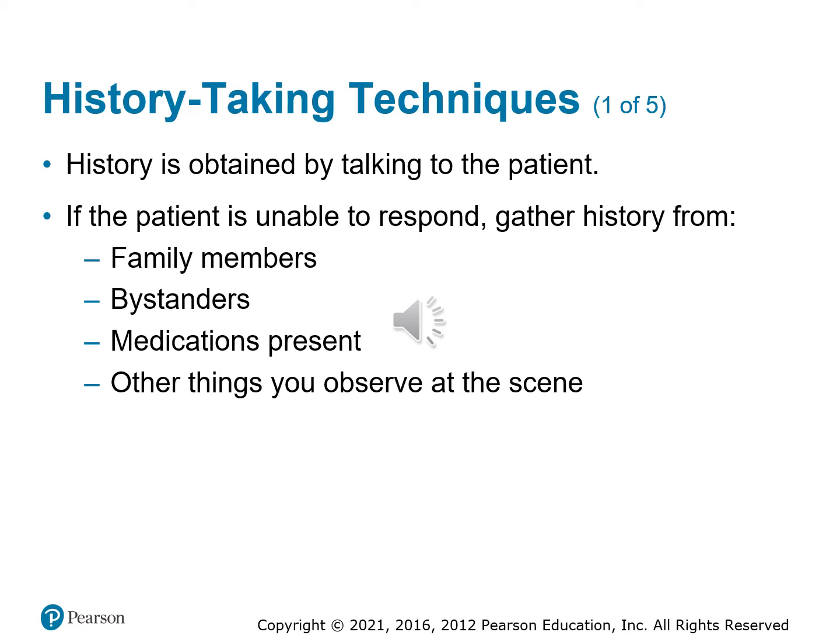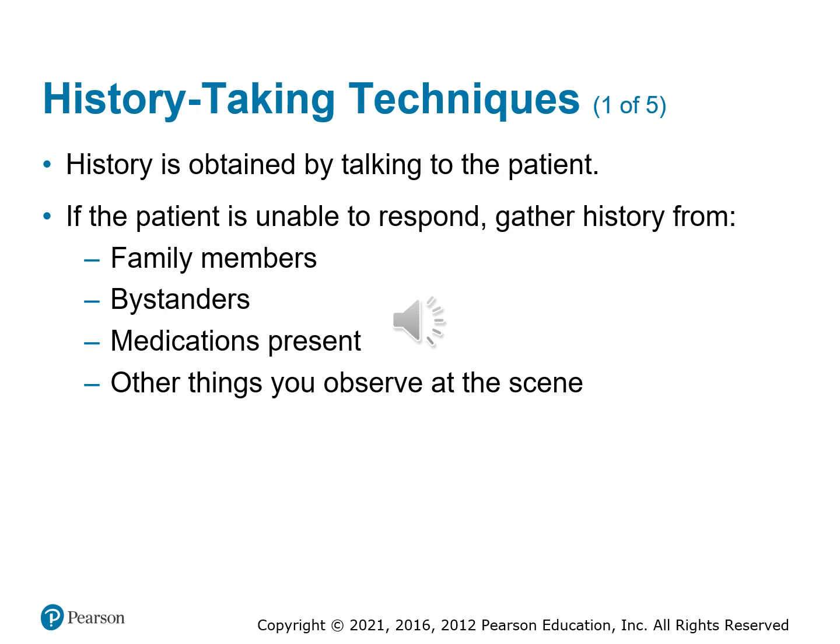So with the history taking, we're going to be talking to the patient and asking lots of questions. If the patient's unable to respond to us, meaning they're too young to understand and answer our questions, or they're unresponsive on the floor, we look to the next option, and that's going to be family members. It may be a spouse, it may be a parent, but utilize those individuals that are present to get some information about the patient, not just what happened, but what's happened in the past and their past medical history. Bystanders may have some information that they can share with you, maybe a neighbor.